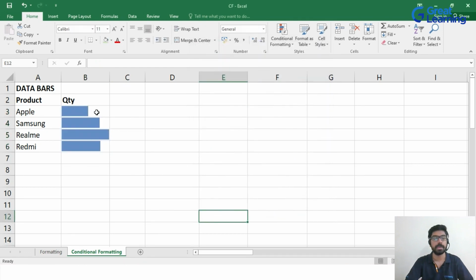So by now you'll have an idea of which is the lowest value and which is the highest value. A comparison is made possible here using data bars, where you need not exactly know the values which are present. So if you want the bar graph along with the values, that is possible, and if you don't want the values, just the bar graph, that is also possible using data bars.